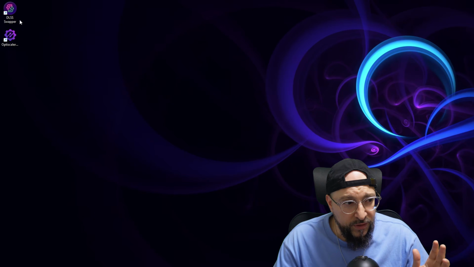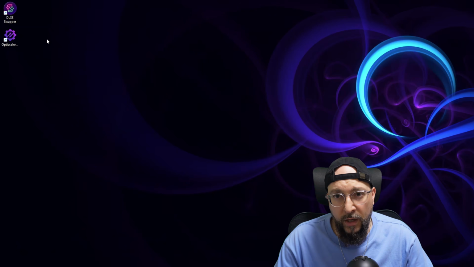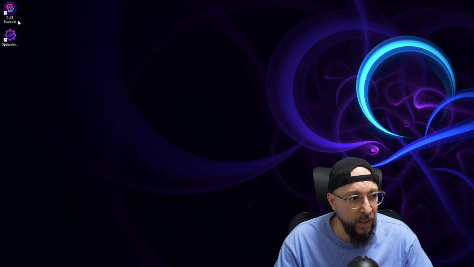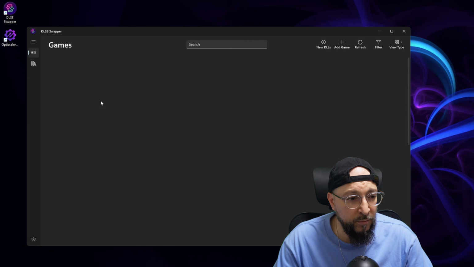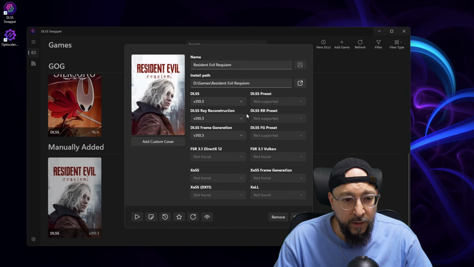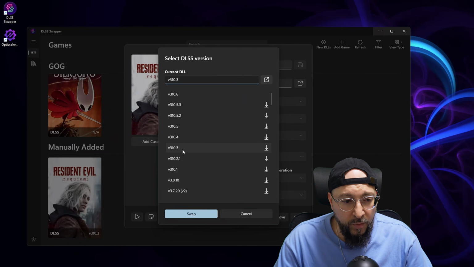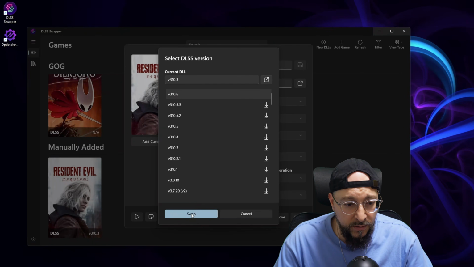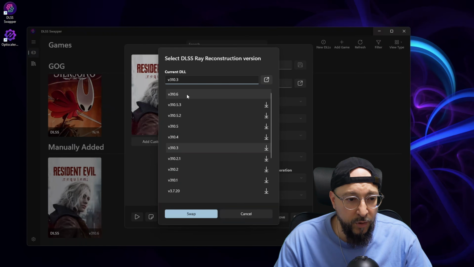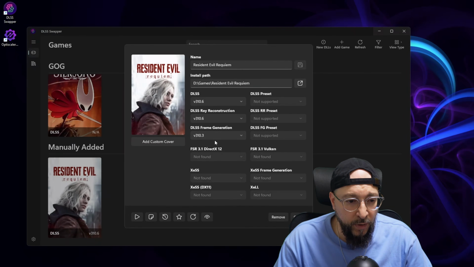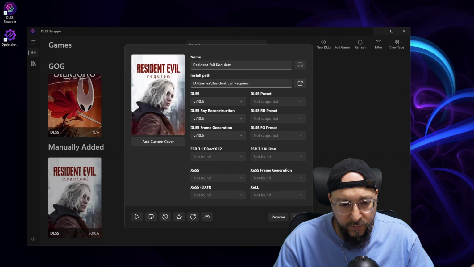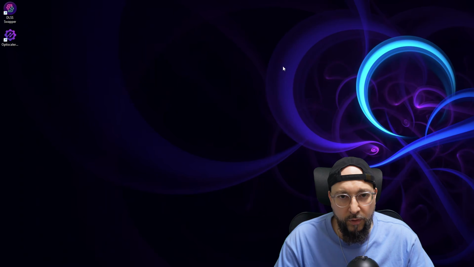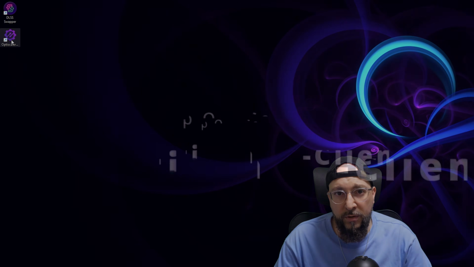So first of all, before we start doing anything with OptiScaler, I really like to update the in-game built-in upscaler binaries. So we're going to use another tool we love in GeekJ, which is DLSS-Swapper. I'm going to double click on this, find my game, click on it, and then I'm going to upgrade from 3.10.3 to 3.10.6, which is the latest version for DLSS, and I'm going to do that for the ray reconstruction binary and for the frame generation binary as well. As you can see, none of the other binaries are present for some reason, so we're gonna close out of this one and we're basically done with DLSS-Swapper.